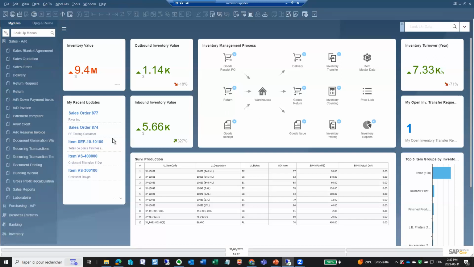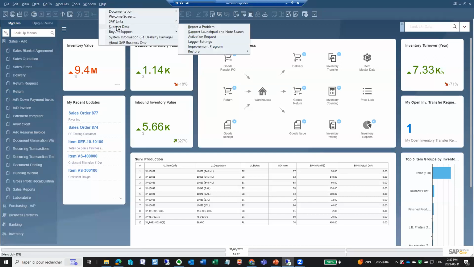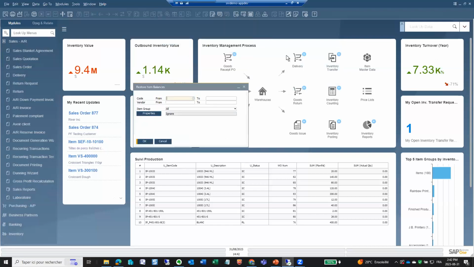That's okay. It's possible. If you want to fix that, SAP Business One provides a tool. It's under the help support desk. It's called restore. If there are some numbers that don't match, the system will fix that. If your item balance doesn't match, and you find that there should be no committed values, run the item balance. The system will ask you for which items you want to do that. The system will recompute everything, and you can be sure after that that the figures that don't match will be matching again, because SAP Business One will refit the balance of your tables.